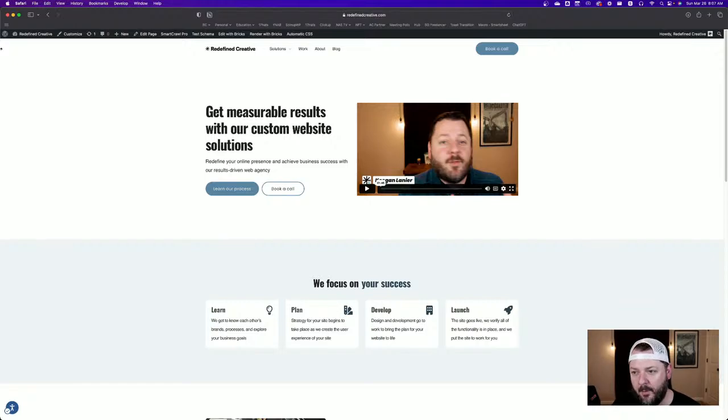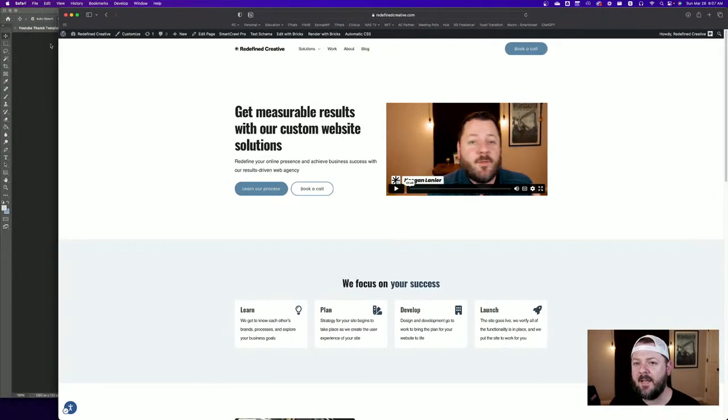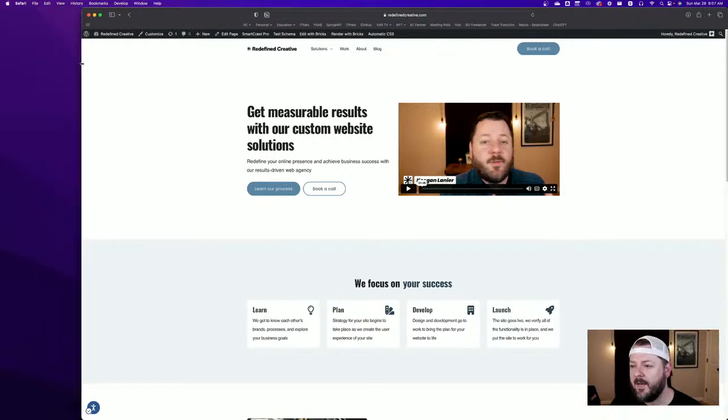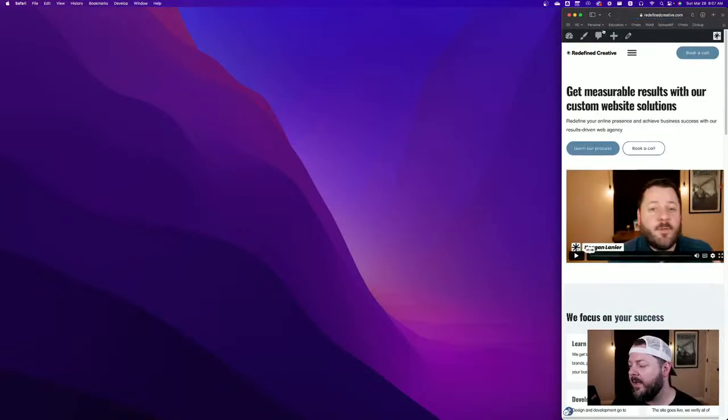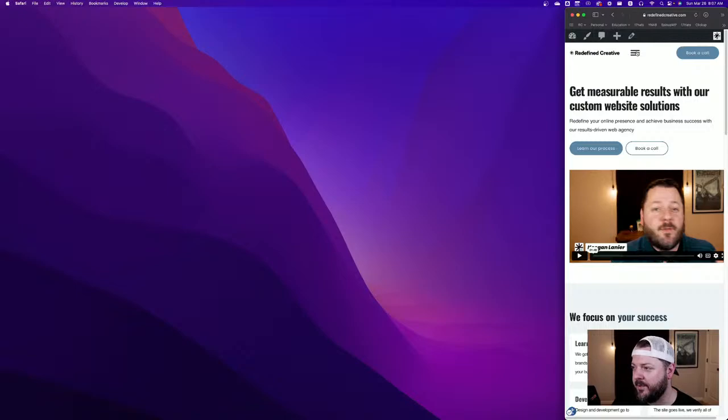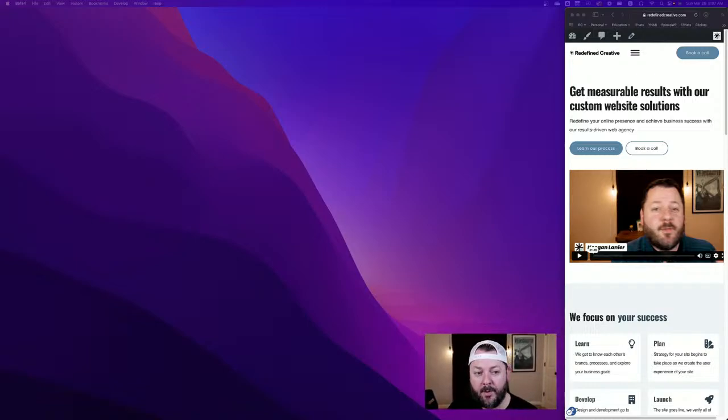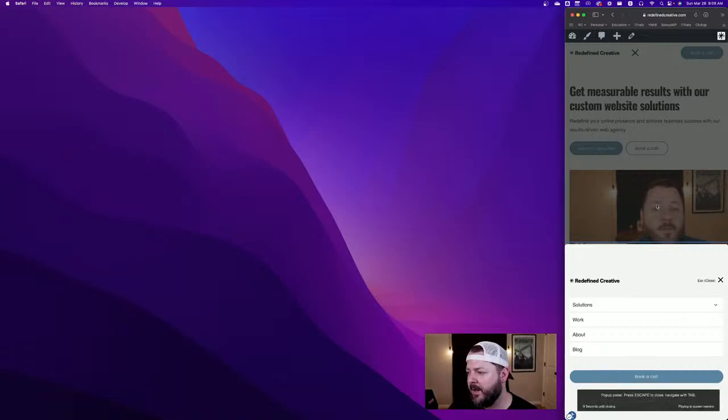What I do really like and what I want to focus on in this video is the mobile responsive version of the menu. When I come down here, the menu is going to shrink, and you've got this hamburger menu or hamburger trigger. This is actually part of Bricks Extras. The button stays, but you've got this hamburger trigger, and what we're triggering here is an off-canvas menu, which I'll show you the structure of in a little while, but I want to show you the functionality first. If you click the hamburger menu, the hamburger activates.